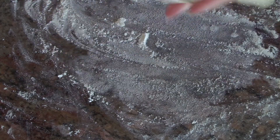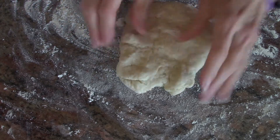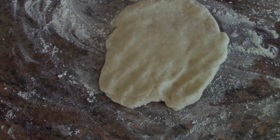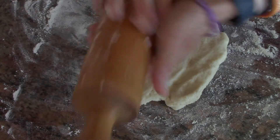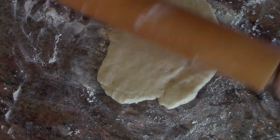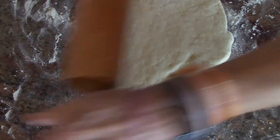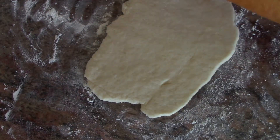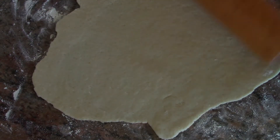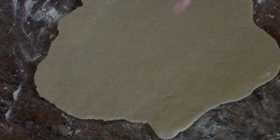I put a little more flour all around, and I make it sort of a little rectangle in my hands. You can either push it flat with your hands, or you can use a rolling pin, which should also be floured. You make it into a rectangle — you need a nine by five rectangle. You're going to have to kind of guess at that, or you can get a ruler. I roll it out about a quarter of an inch thick. This is my rectangle; it's a little bit bigger than nine by five, but that's the best I could do.